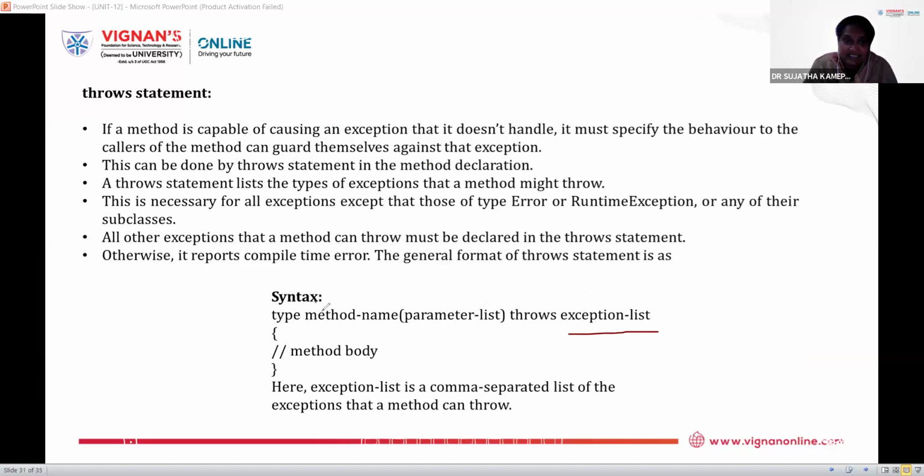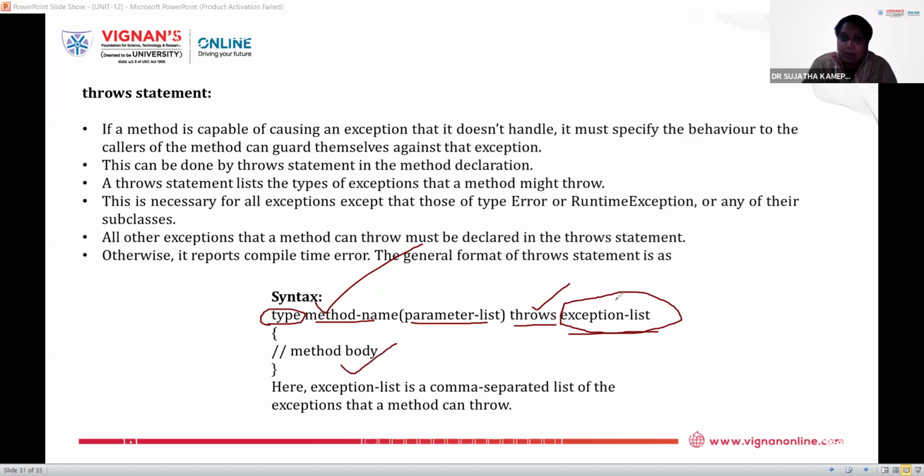This is the syntax we follow for writing the throws statement. Here, this is the return type of the method, this is the method name, and whatever parameters are present in that method, I need to write those parameters. After this, I need to write the keyword throws, and then the list of exception classes which may occur in the body of the method.